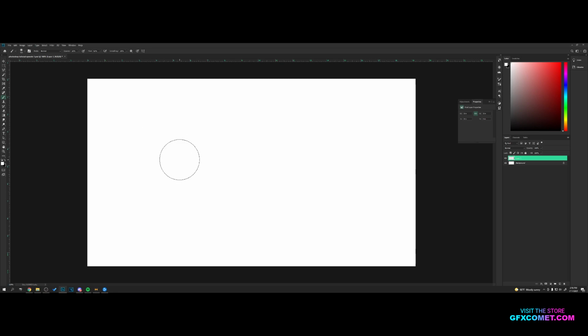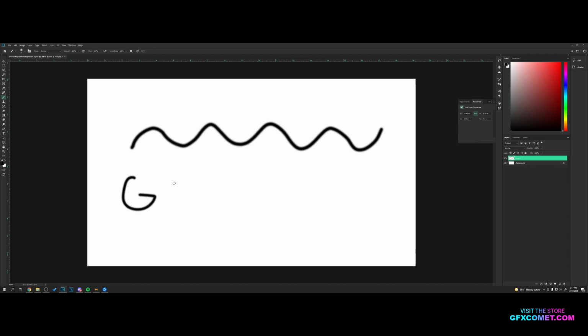Alright, let's go over some basic settings for the brush tool. If you go up here, you will see your opacity and flow, and I'm going to explain what each of these does, but before that, I'm going to just turn both of these up. Alright, so let's make our foreground color black. I'm going to hit this arrow to just switch these two. So right now, I'm just going to decrease the brush size, and as you can see, with our current settings, this is what we got. If I write text, that's what it looks like so far.